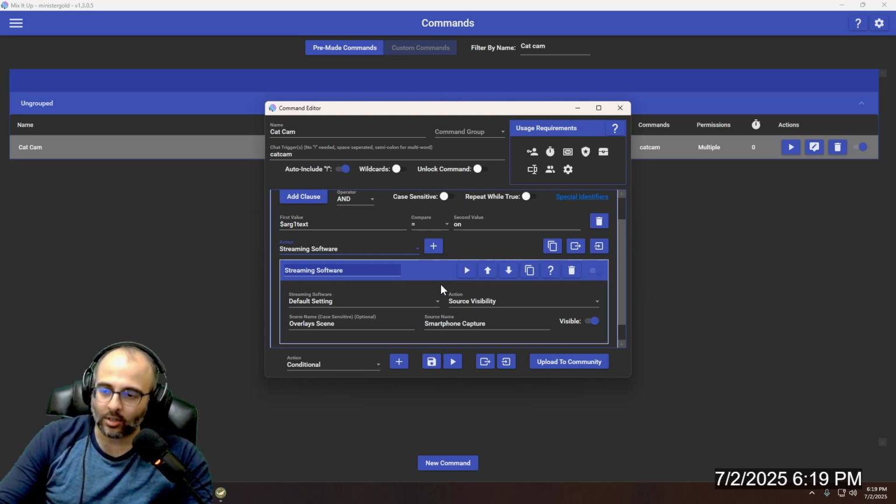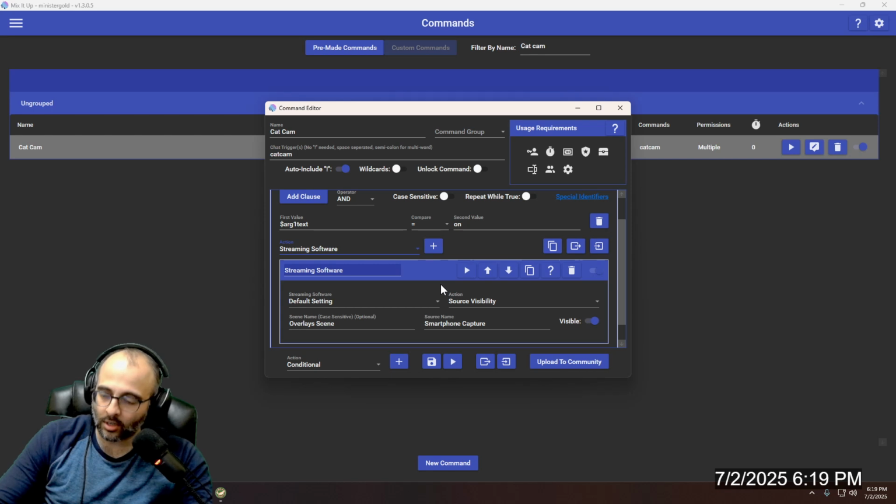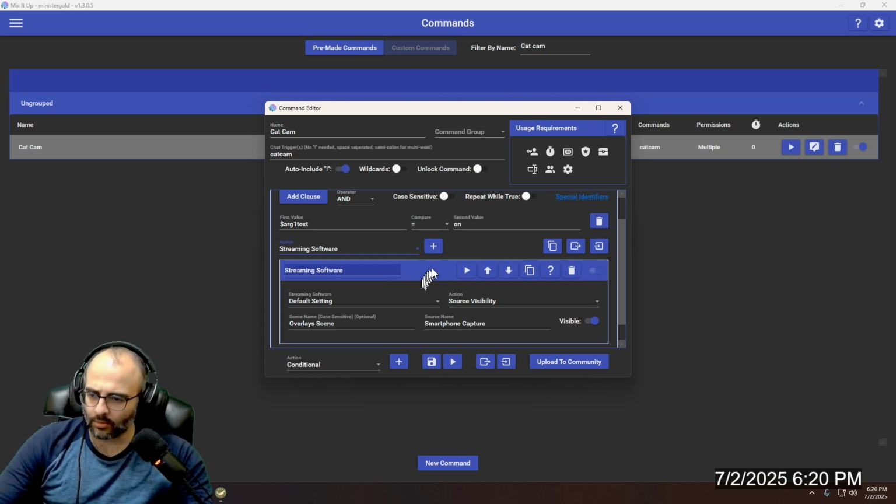It doesn't matter what the position is in the list of sources, but it can't be in a group, and you want to make sure that nothing is covering your browser source that you don't want covering it. Okay, so set this to visible.